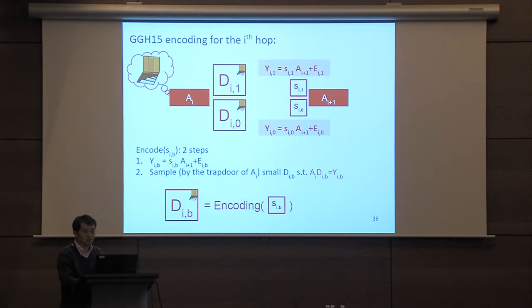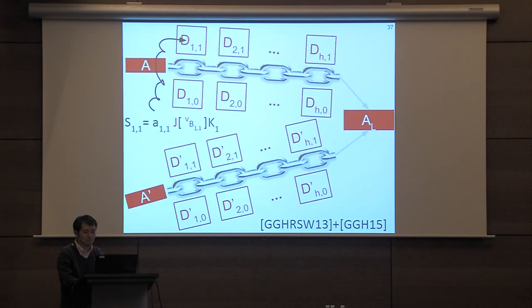And the whole obfuscated branching program, let me give a big view. Remember, there's a functional branch and there's a dummy branch. The encoded program is going to look like this. You start with the functional branches above, and each of them is encoding each of the S. To evaluate, you just compute A, D, D, D, D, D, according to the input you are choosing. And there's a dummy branch. You also multiply accordingly. In the end, you subtract.